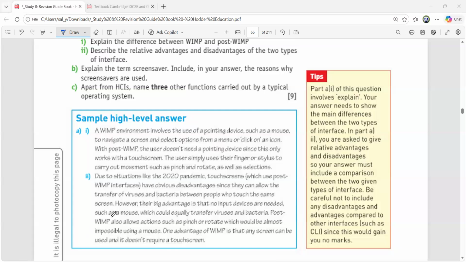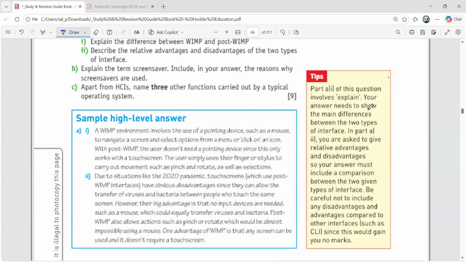And here we can see one advantage of WIMP. Is it making sense? Is it something that you can see for yourself, that we can handle something like that? Fine. So this is what the whole thing is about. So this is how you can answer, so intelligently, and the examiner is treating this as a high level answer.